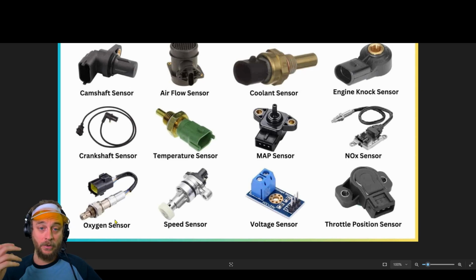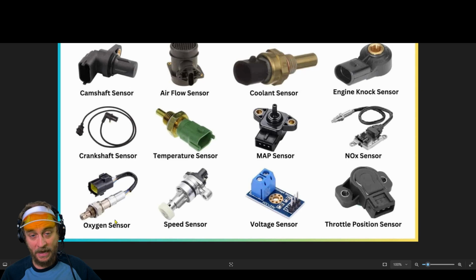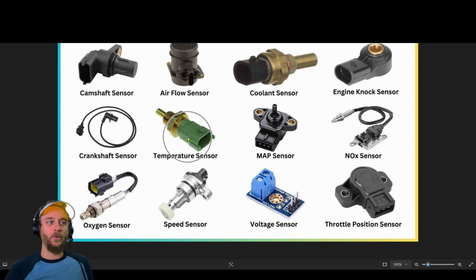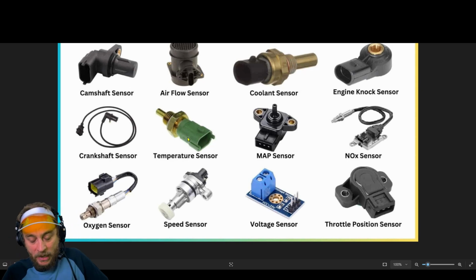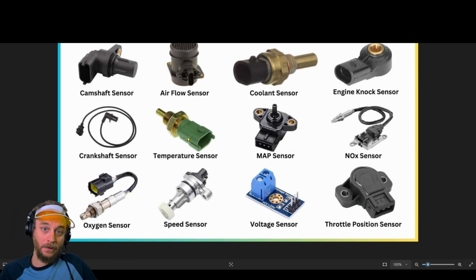So that way you get better gas mileage. It can smell if there's too much gas coming out the back end, and then it can adjust the way the engine is running by talking to a central computer and making those adjustments. So that way the engine will burn more of the fuel. You have a temperature sensor, so that way you know if the engine is starting to overheat. Again, to prevent catastrophic failure.